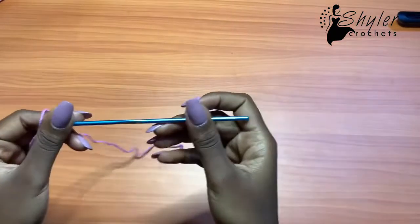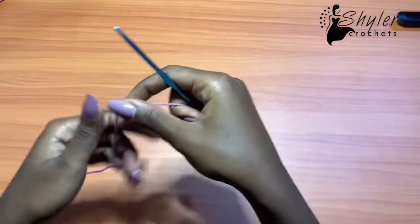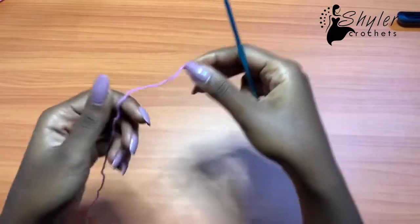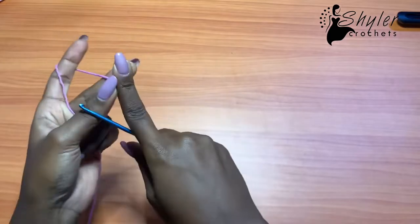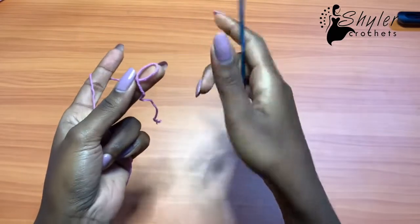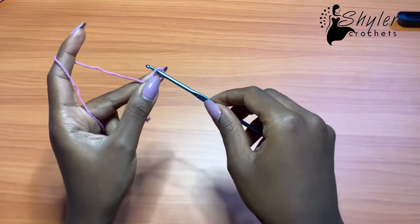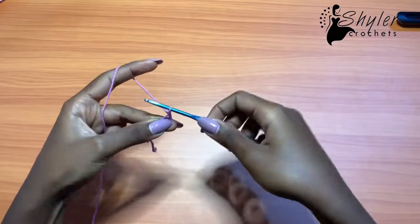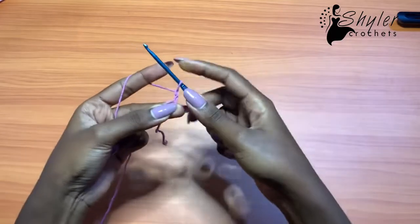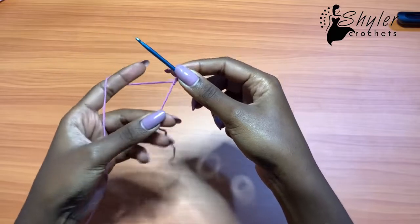So you're going to grab your 3.5 millimeter or whatever hook that you've decided to use, and we're going to start off with a slip knot. I like to do mine like this. I cross it over, place my hook in that loop and hold here. Yarn over, pull through, and then yarn over, pull through the second time. And that's how I make my slip knot, and then I pull the tail behind.